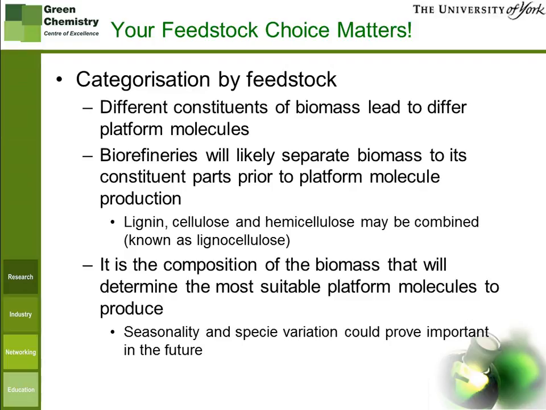As such, as a biorefinery operates, it will do its best to try to separate the constituent parts of biomass prior to producing platform molecules, so it has better control and better selectivity over the platform molecules it produces. There is a good chance, and certainly a lot of processes out there now actually use lignin and cellulose and possibly hemicellulose and treat it all as one entity. And actually the lignin typically ends up just being left as a waste product.